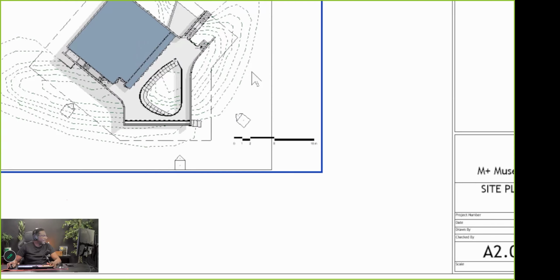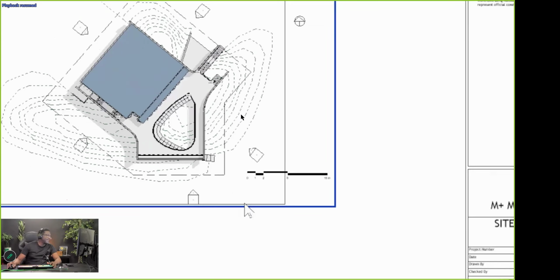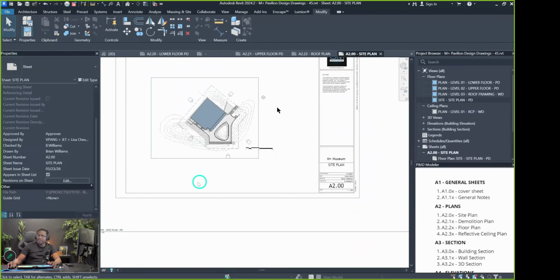All right, let's proceed. I want to turn off the border from here. So there are two ways. If you wanted to show the site plan as your sample sheet, then you would follow this tutorial. If you wanted to show the floor plan, then you'd follow what I did before. I'm just doing everything for everybody. And after this, I'm going to go through what you do for the title sheet.